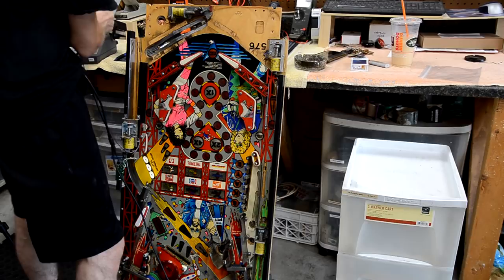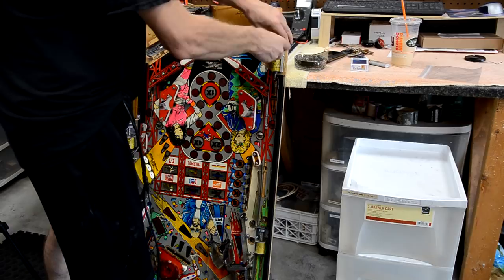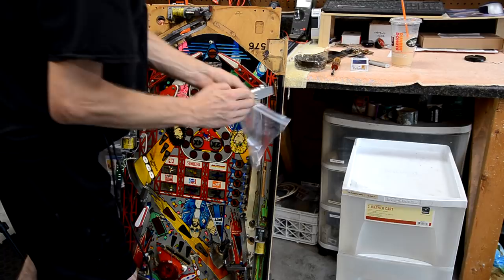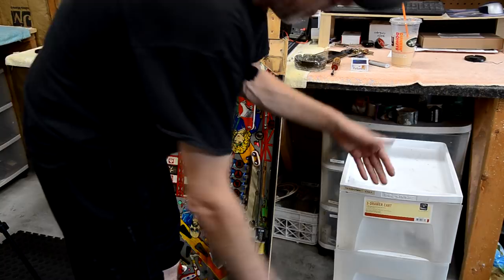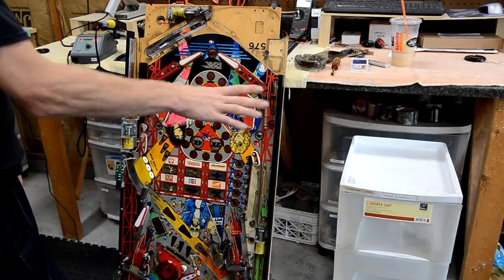And then I'm going to remove the assembly from the playfield. All right, so now I got the assembly off, I'm going to put it in a Ziploc bag. And I'm going to take that assembly in the Ziploc bag and put it in my teardown cart. And now, when I have time, I will rebuild that assembly. But for now, that gets them all out of the way. They're sorted, they stay clean, and we can move on to the next assembly.